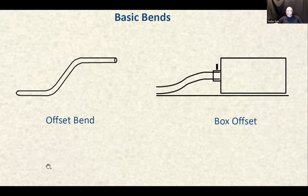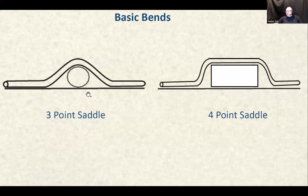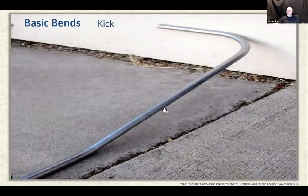Here's a box, here's a box, and you're going to have a pipe that can rest on the surface, in the same plane as the box rests. You're going to bring the pipe to the one box, and on the other side you're going to bring the pipe to another box, and everything has to be nice and straight and equal. It's going to take you most of the lab to accomplish that. We talked about that: 3-point saddle, 4-point saddle bends. And here's a new one that's not included in the previous presentation.